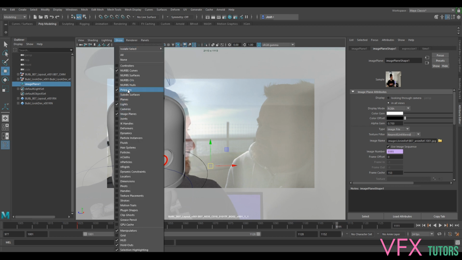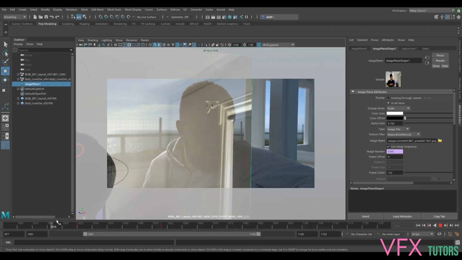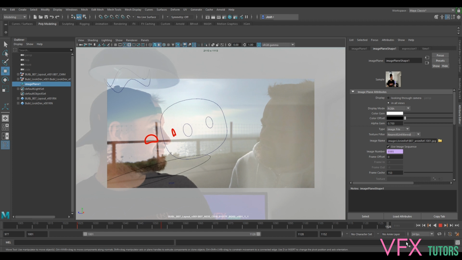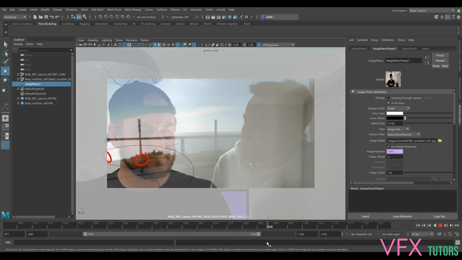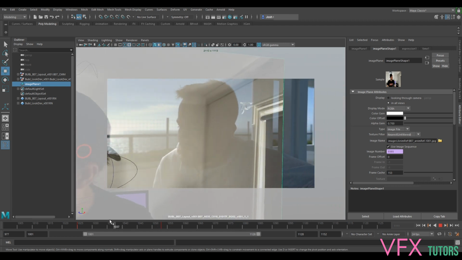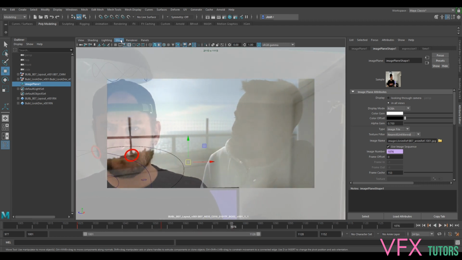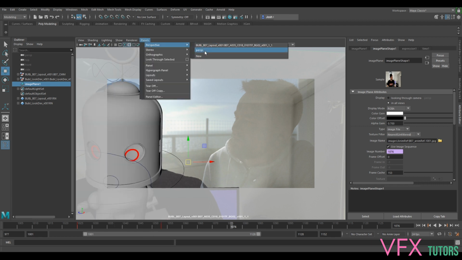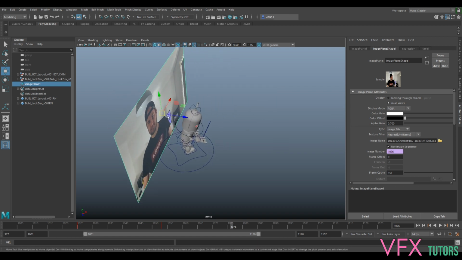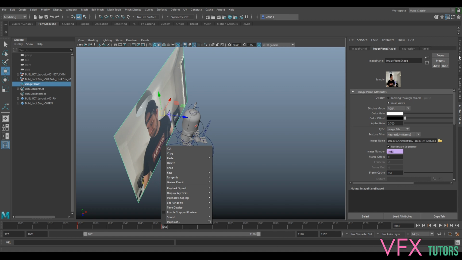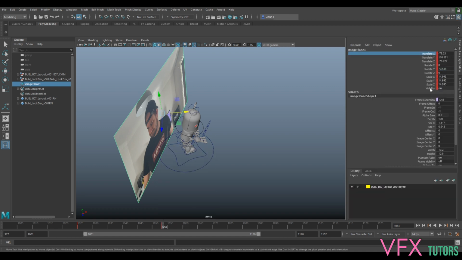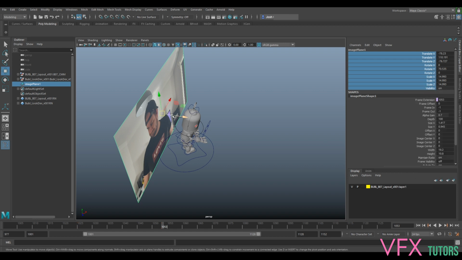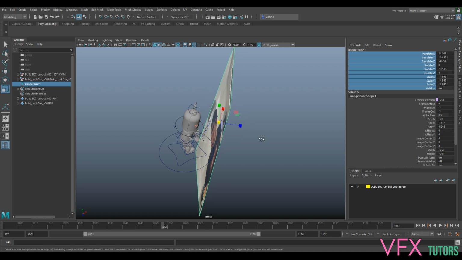So let's just hide our polygons again. And you can see my amazing acting there, which is probably not my worst, but obviously not my best. So a lot of this is kind of setting up. Has that gone behind it again? Okay, so what I need to do is actually get rid of these keys. I messed up. Let's bring that forward now. Scale that down.